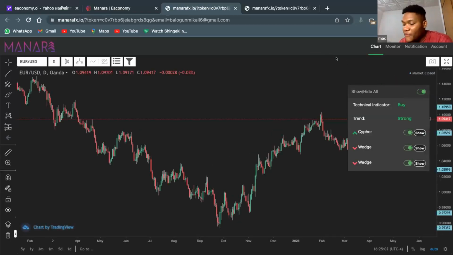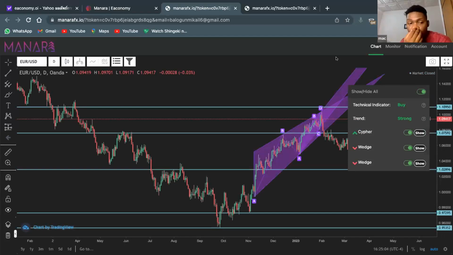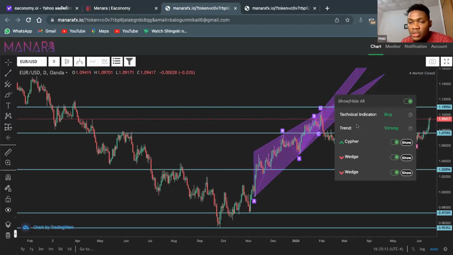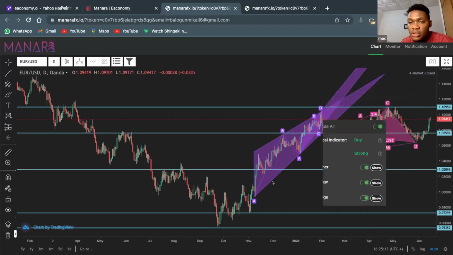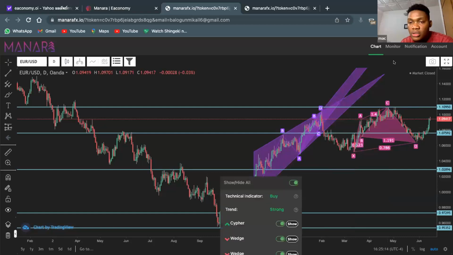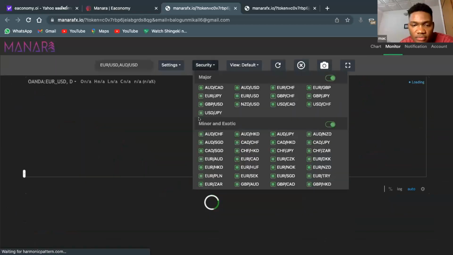View default means if you click on that, it will go back to all the things you set. It will rubbish them, so it goes back. And I think this just happened because I didn't save it. This wasn't giving me what I wanted. It didn't show up this monitor, and now I have to start again. Crazy stuff.